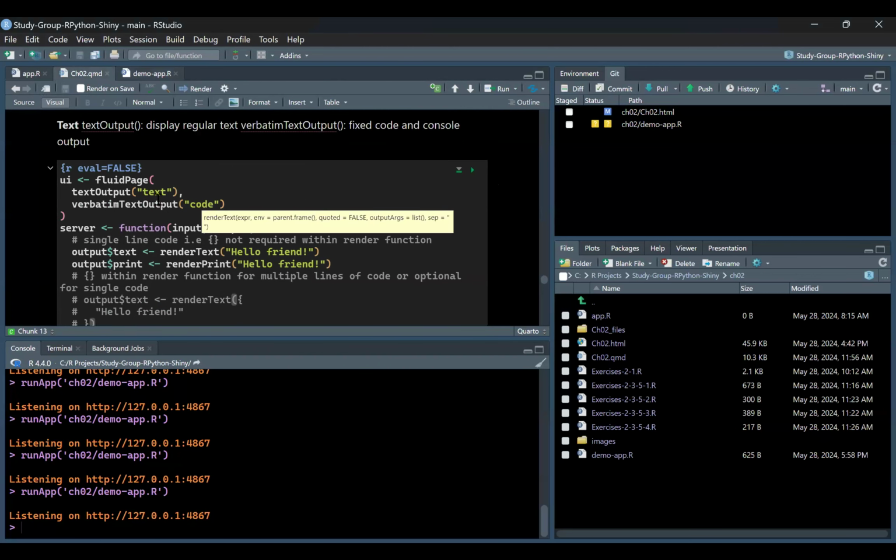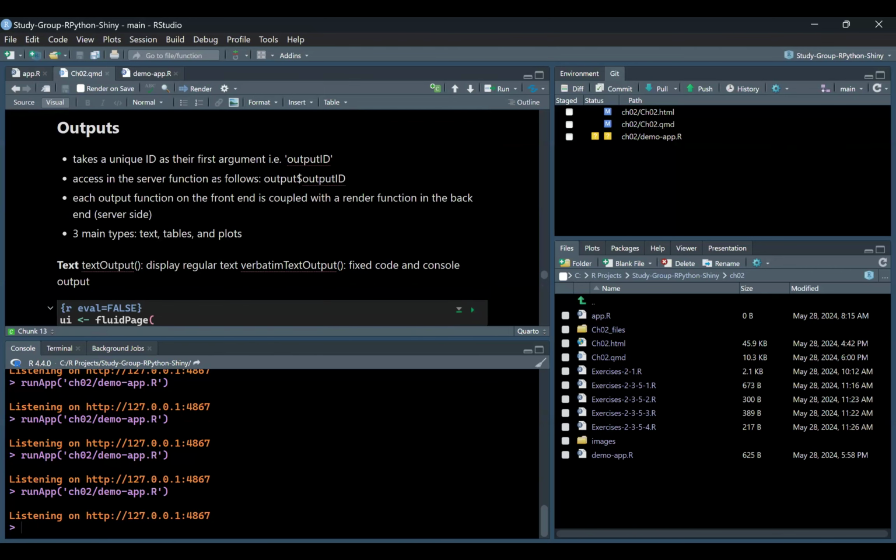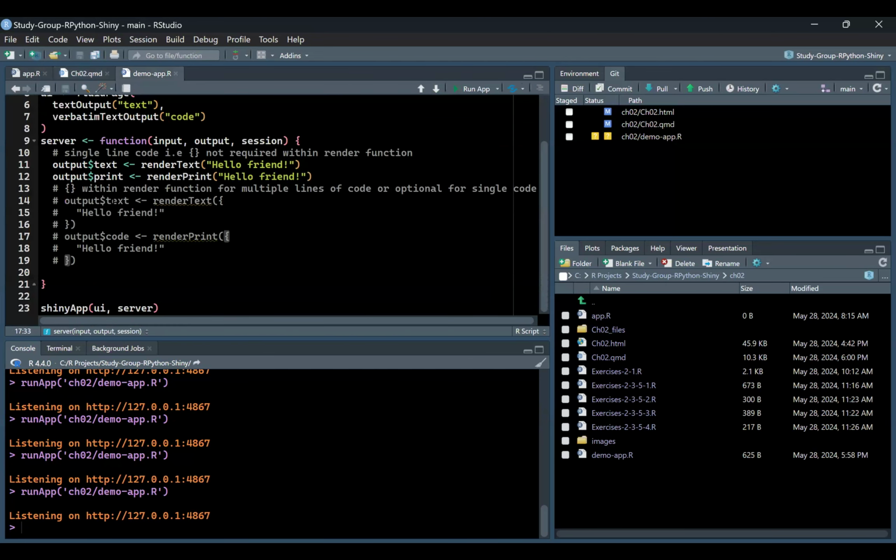I have it for this one, but the other ID is wrong because I tried to change that when I was doing the summary. So this should be code. Then we'll be able to see the two. So text and code, any other one? I don't think so. So let me fix that on the app. This shouldn't be print, this should be code.